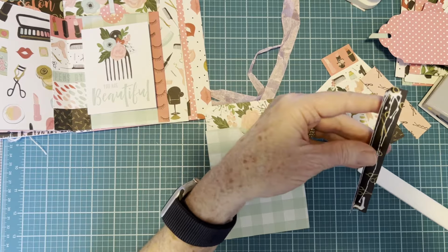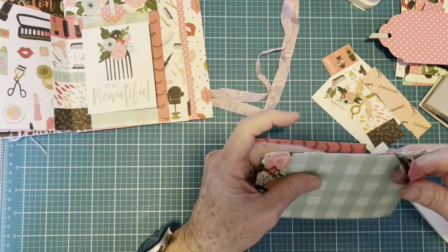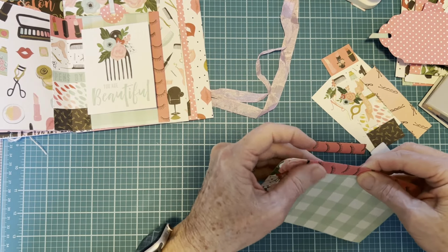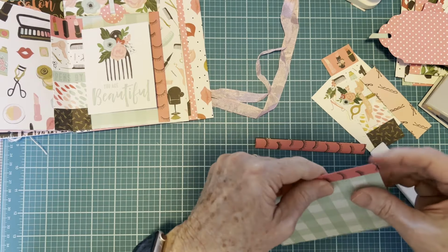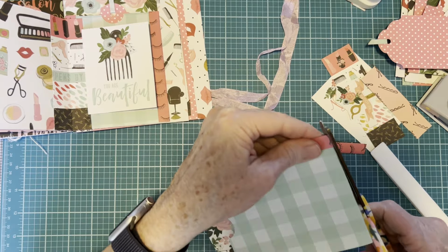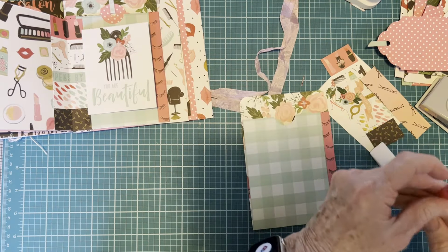Okay, now I'm going to line it up with this cut part here at the top, right here, below that tab look. So that if it's off down here at the bottom, I can just trim that off with my scissors, like that. Same on this side.